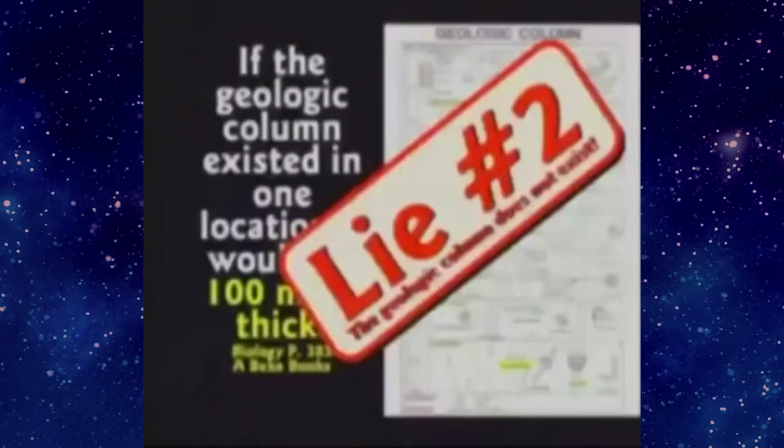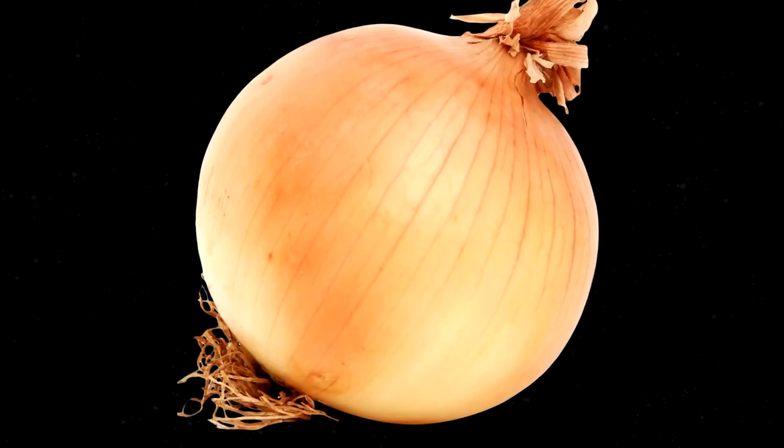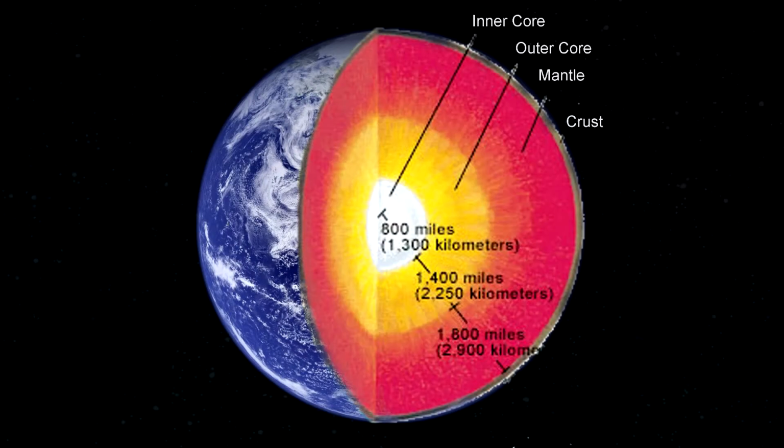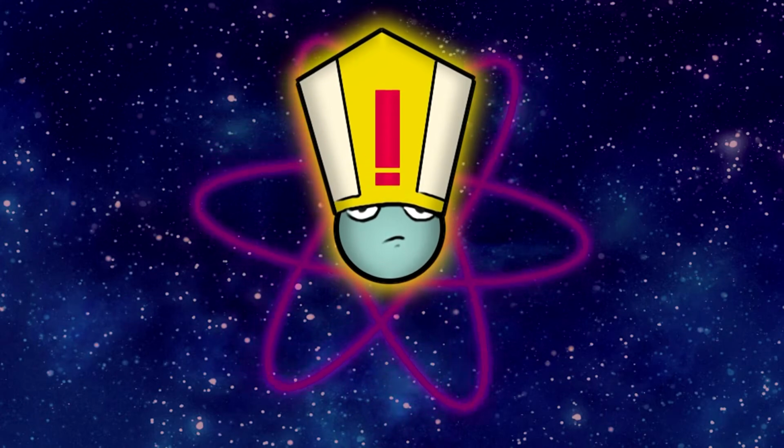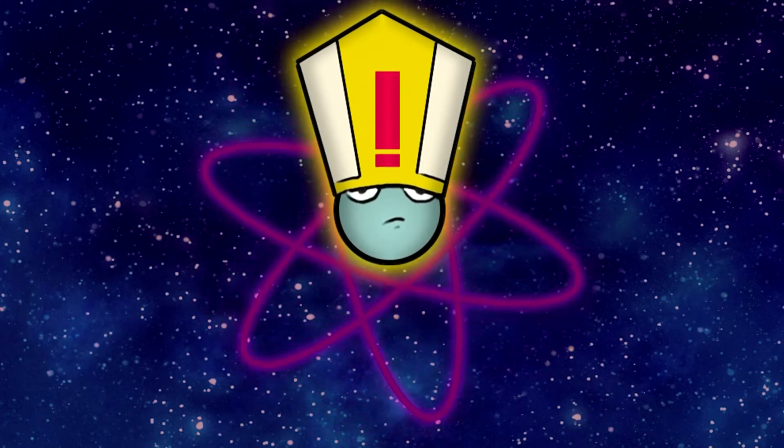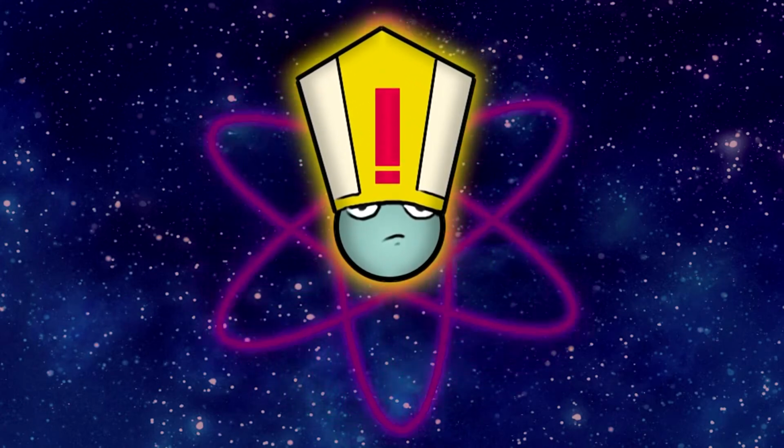One of the biggest lies kids face in the textbooks is about the geologic column. The Earth, like an onion, has many layers. Even what we think of as the outside layer, the crust, itself is comprised at the surface of still more layers. These outermost sections are what we will be talking about. They are formed mostly of sedimentary rock.